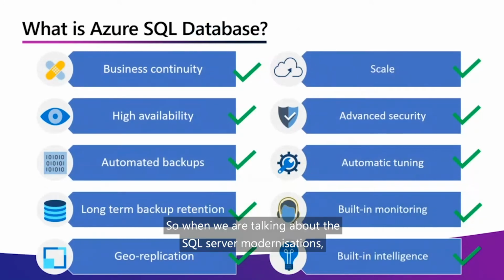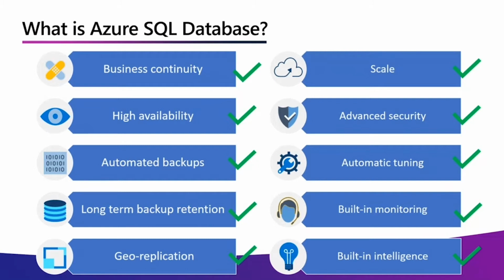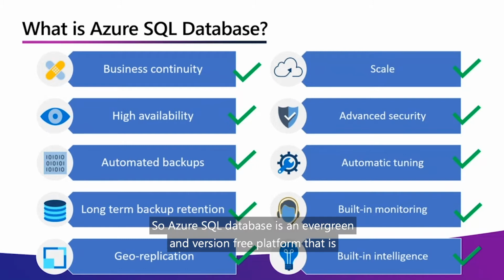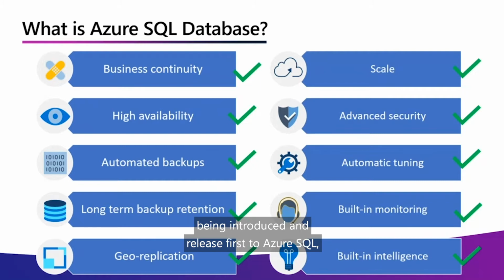When we are talking about SQL Server modernization, I would say that Azure SQL Database is undoubtedly the best managed database service for you. Azure SQL Database is an evergreen and version-free platform that is always running on the latest stable version of the SQL Server engine, and that is also fully compatible with the backward versions. So it means that you do not need to perform any further upgrades from one version to another, and you will see all the newest capabilities of SQL Server being introduced and released first to Azure SQL, and only then to SQL Server itself after a certain period of time.